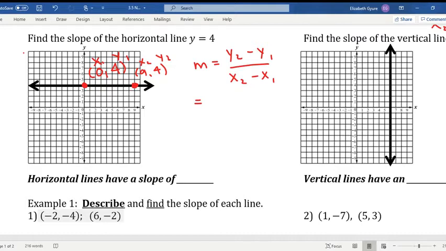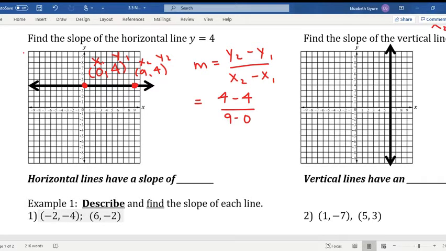So all you really have to think about is subtract your y's on top, subtract your x's on the bottom. But whatever order you go in on the top, you have to go in that same order on the bottom. So like if you pick the point on the left first, you have to pick the point on the left first again. So if we do this, take your y's are 4 and 4, right? So on the top, we're going to do 4 minus 4. Then put your fraction bar. Then on the bottom, we have 9 and 0. So then do 9 minus 0.